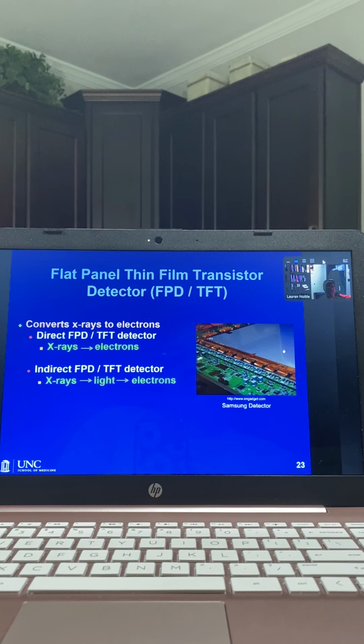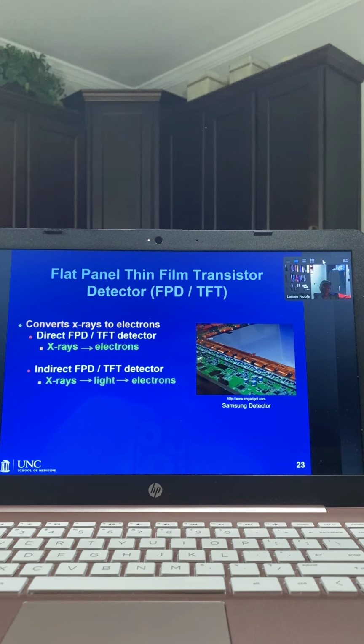So then what that brings us to is the second type of detector, and it's called an FPD, or flat panel detector. And it has a thin film transistor technology involved with it. And we'll just take a brief look and overview of what this detector looks like. We won't be going into extreme detail with the electronics. We won't be talking about voltages and gates and that type of thing. We'll just kind of do an overview so you have a basic understanding of how this type of detector works.